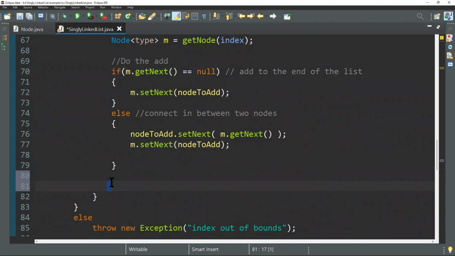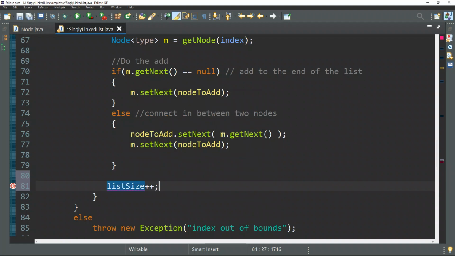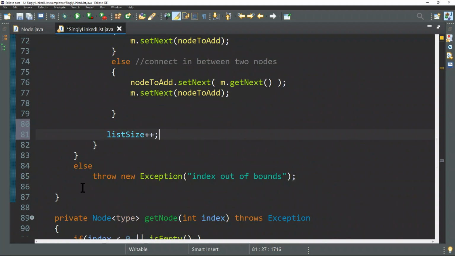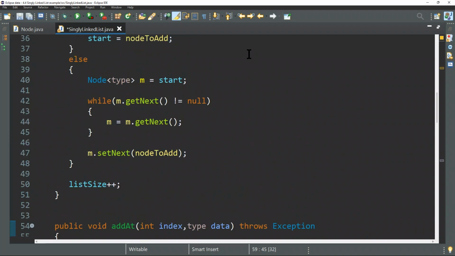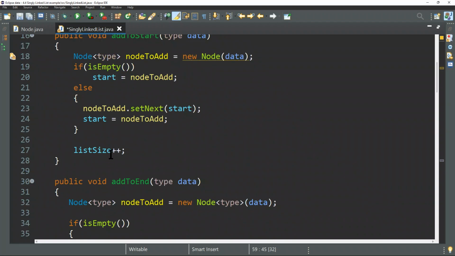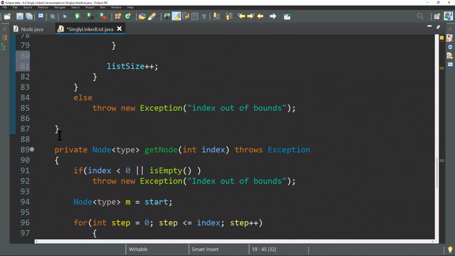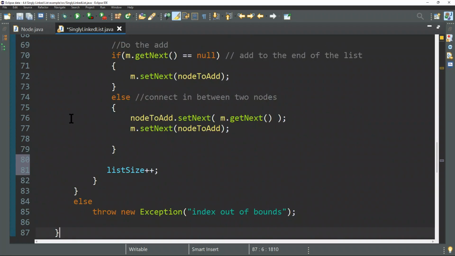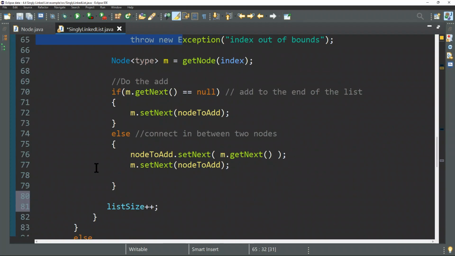So I can go list size plus plus. Now I'm making sure not to do it at the very bottom of this method because I don't want to get my size done wrong. I know in my add start, we're calling it there, and I already have it incrementing the size. So if it's going to go into here, I don't want it to come back and go down here and then have the list size plus plus. Then every time you add a node that way, you're going to get this count wrong. And so I'm just making sure it's handled there, but within this code where we have more adds, it's not handled within here. So I've got it done right here.